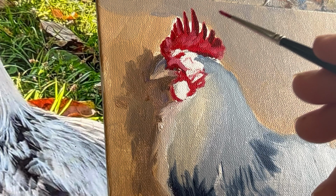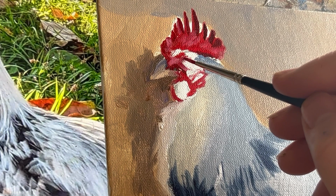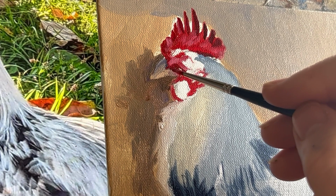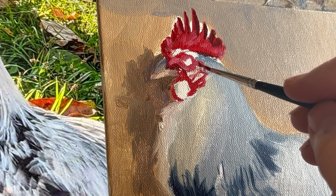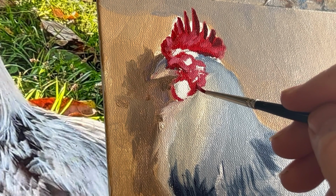Okay, so he's kind of got his head turned a little bit. And there's white feathers that's gonna come all up in here. So if I look at his bottom jaw, here, his eye will be in this area. And he will have this kind of come down here. And there'll be feathers in here too. His ear area is right here.